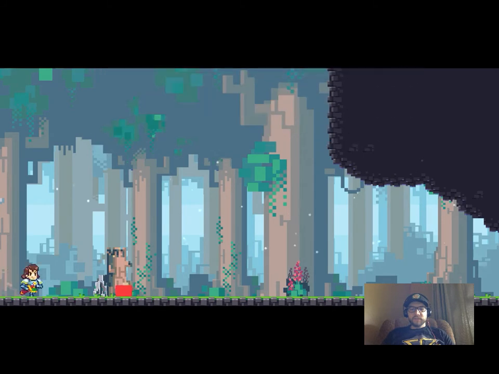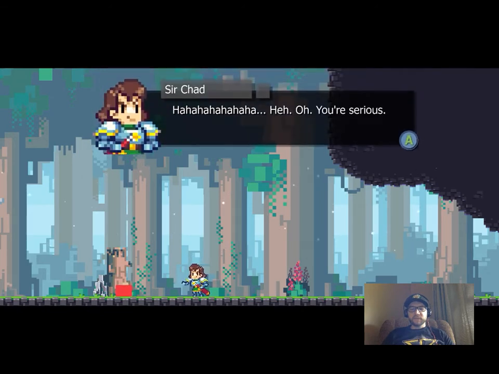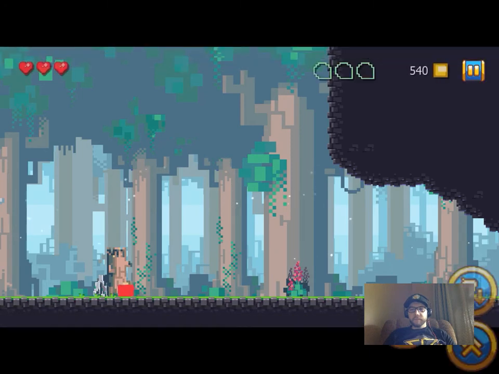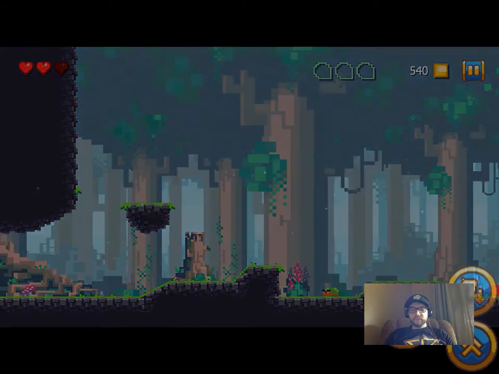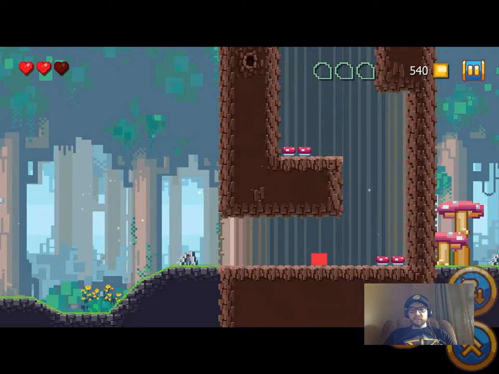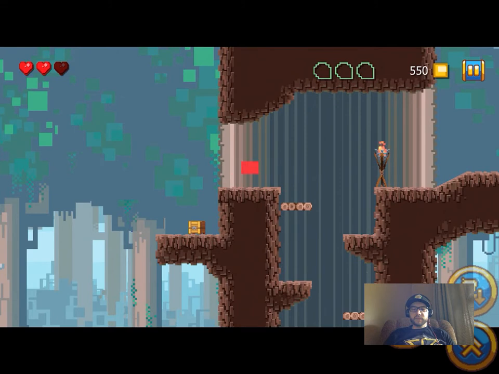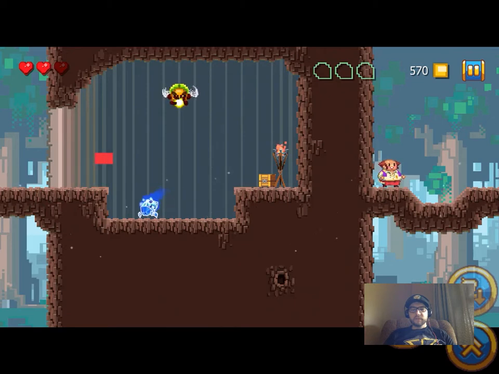Alright, so we have a hero coming through. This guy looks like he's rezzed up one more than we're capable of doing right now. So hopefully that means we're getting a cool new ability soon. Nobody likes a square peg in a round hole. Worm things are annoying. Alright, so I definitely need to be rezzed up one more to slide down there. Makes this dude's positioning kind of predictable.